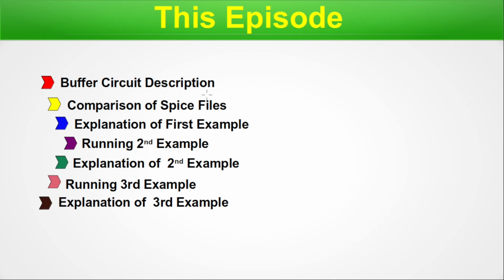Now here we will start with buffer circuit description because a buffer circuit is used in the example. We'll try to understand what a buffer circuit is, and then the comparison of spice files. We are using the given spice files. There are many differences, and by comparing these 2 files we will try to understand why we need an LVS tool. And then the explanation of the first example.